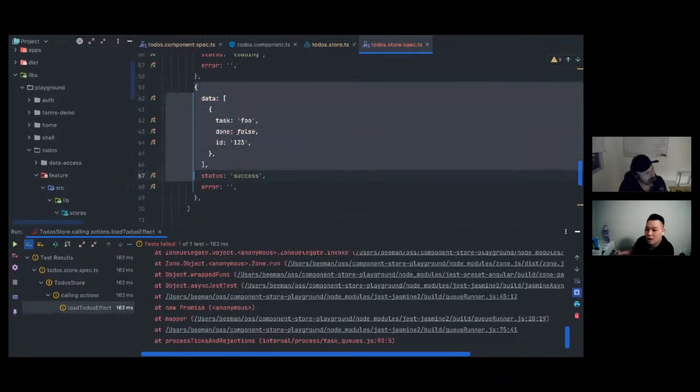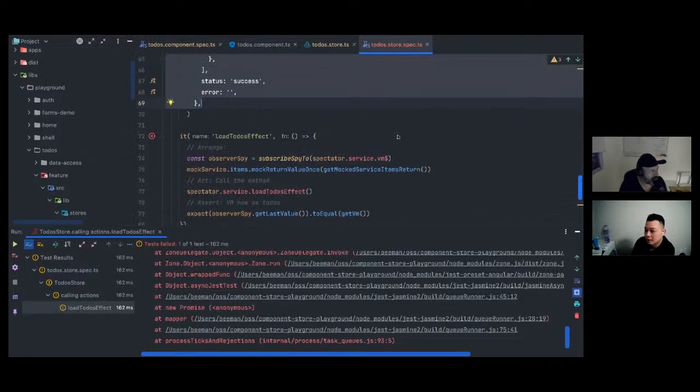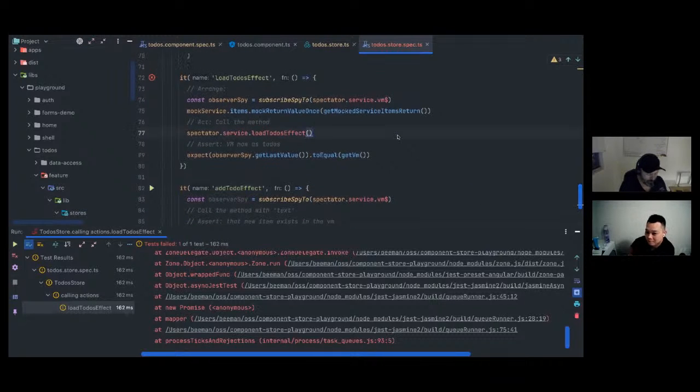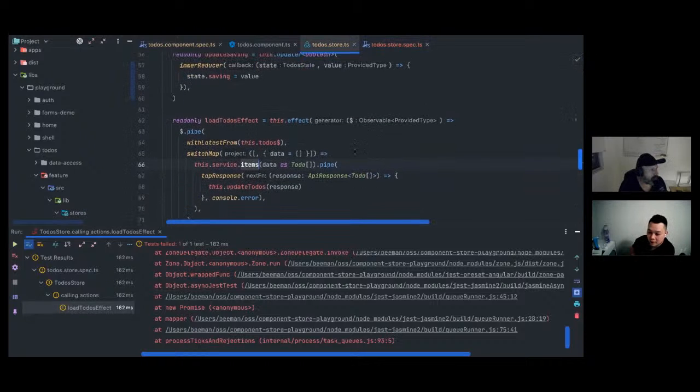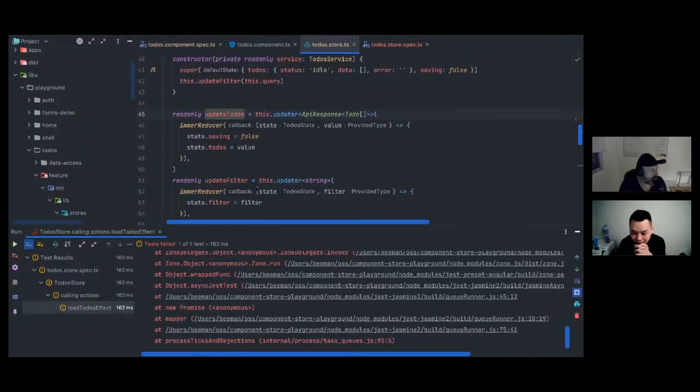So now we're going to have to look into the to-do store to see what we have as implementation. In the to-do store, we take the whole API response and we do this update to-dos. So let's open this update to-dos method here, and we say saving to false and to-dos to value.